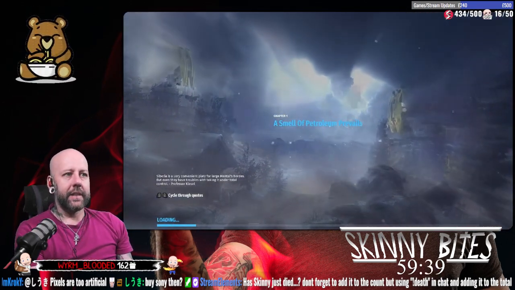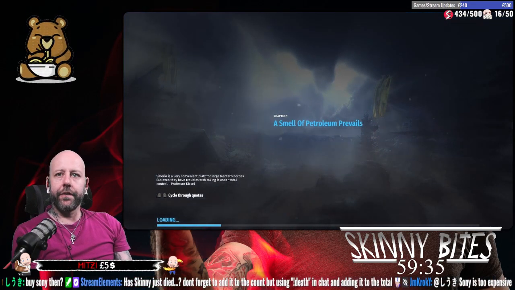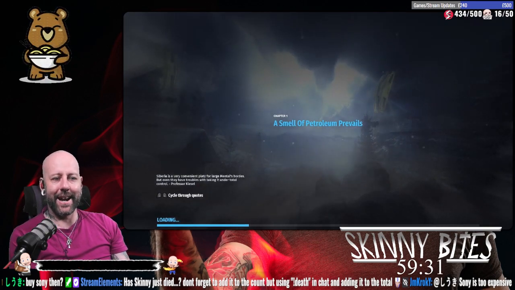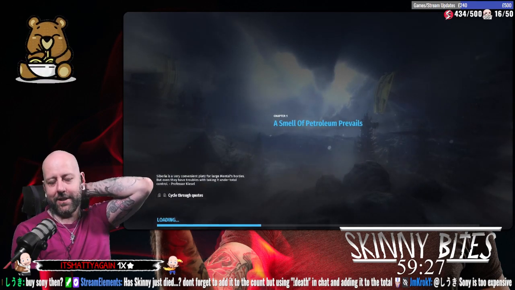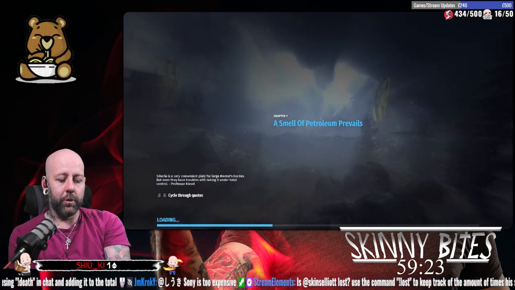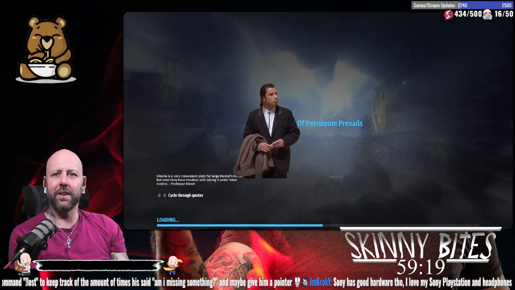Let's see how far into this game we can actually get. A smell of petroleum prevails. By Sony, then. No. Well, if you're going to buy a camera, don't go for some shit. Get a proper camera. Start with an SLR. Maybe start with a mirrorless if you've got the money. But yeah, the lenses are going to be a lot cheaper on an SLR currently.